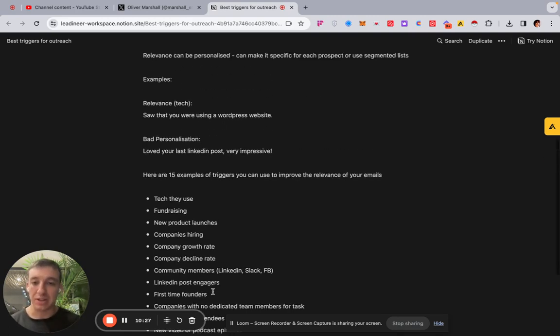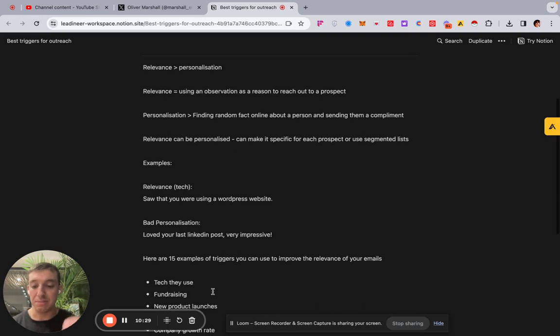So the main thing I really want to drive home is that the most important thing with emails is relevance. If they are not relevant emails, they will not get opened or they will not get responded to, right? Now, relevant can mean, and more than likely it will mean, the first line of the email. So this is usually where you spot something online. The process would be you research something, you find information that is relevant to what your offer is or what you're offering. You mention that thing that you found online by doing research.